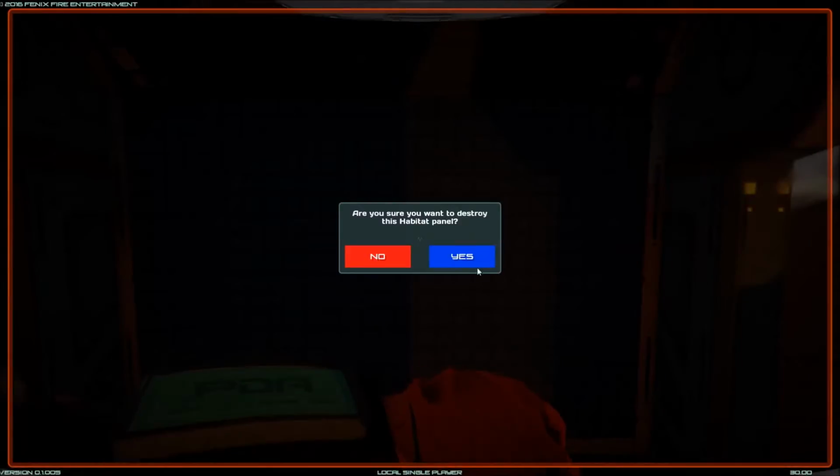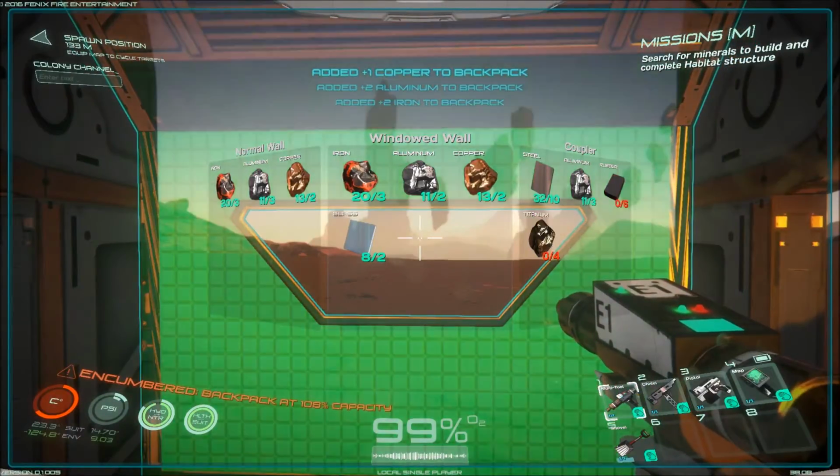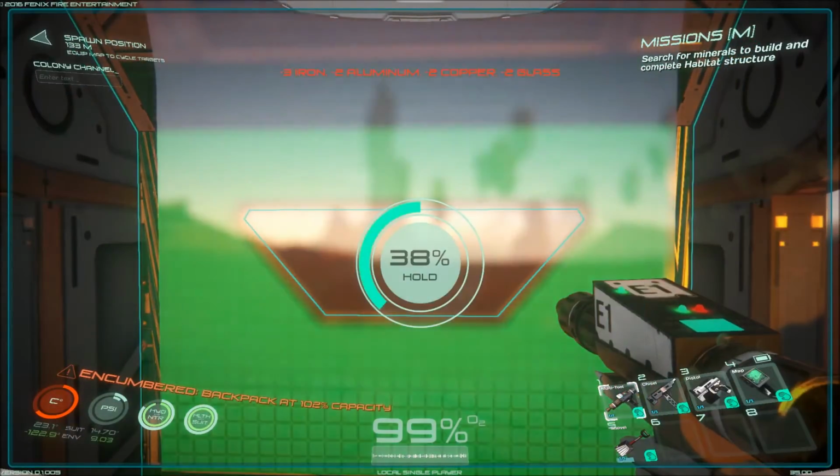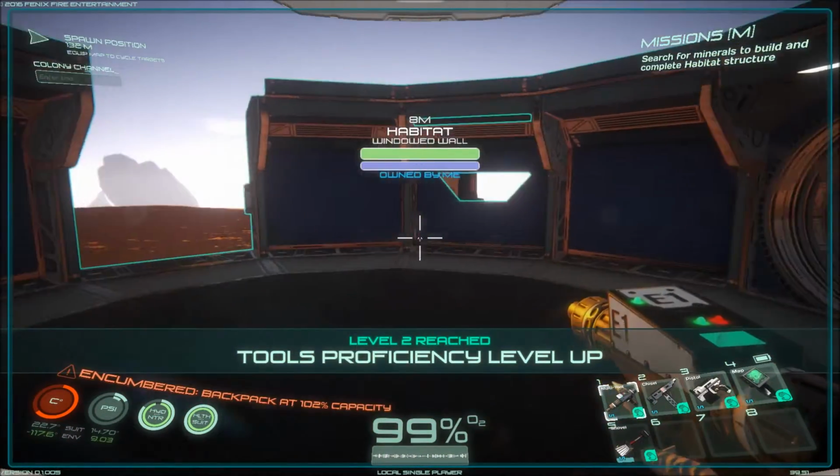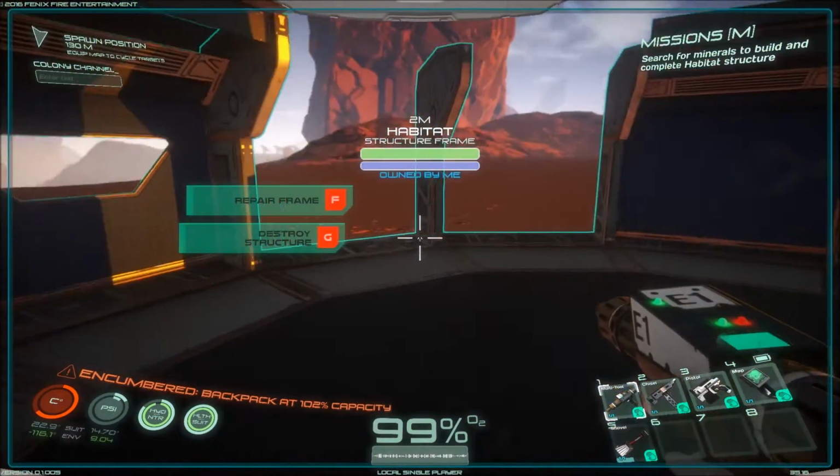Yeah, screw it. I'm gonna destroy this wall, replace it with a windowed wall. The problem with destroying walled objects or any of your objects is if you destroy them, you don't get any of the raw resources back. And I think that's a little stupid. I think you should reclaim something.